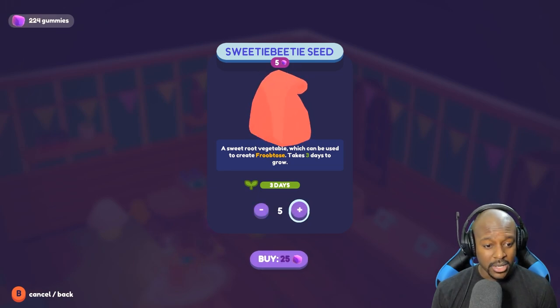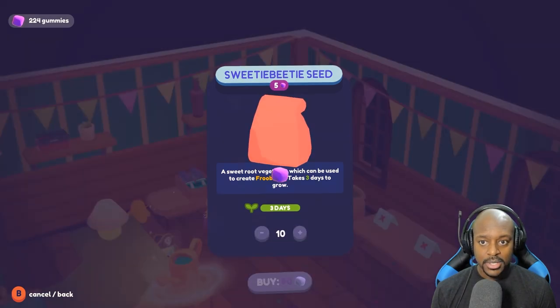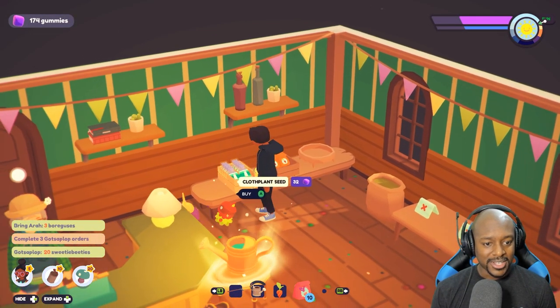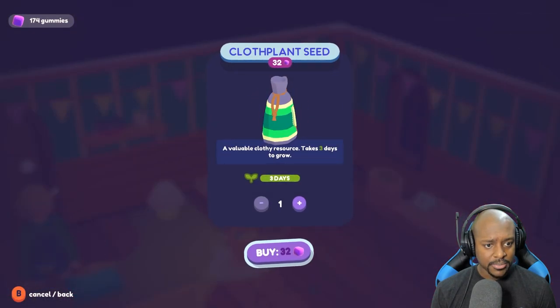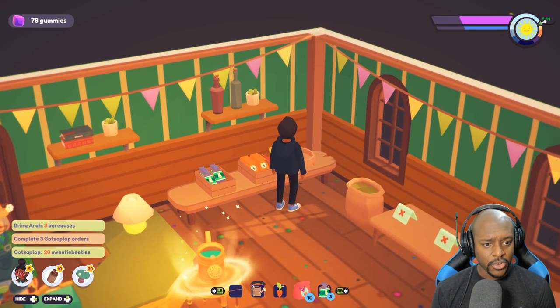So we need 20. I'm just going to buy a bunch of these. Out of stock. Oops. Well, can't buy any more. That's okay. Let's get some more of these cloth plants, because these seem to be useful. I can't afford. Oh, these are expensive too. Okay. Let's buy like 3 of them. These seem to be very useful.